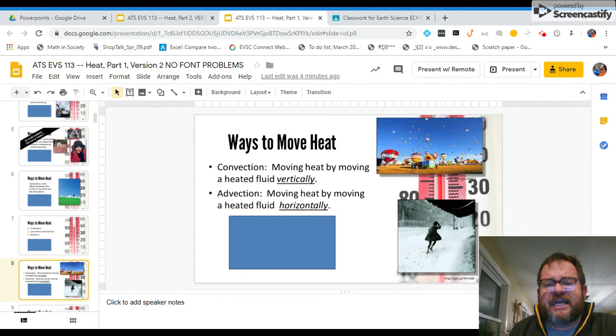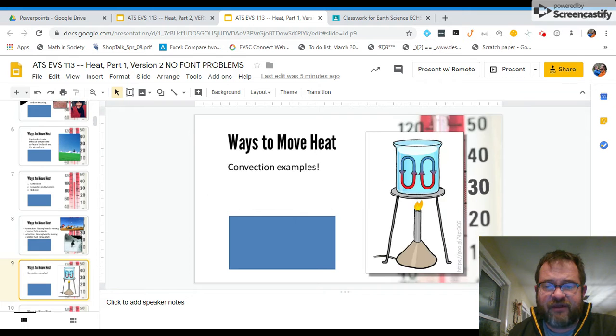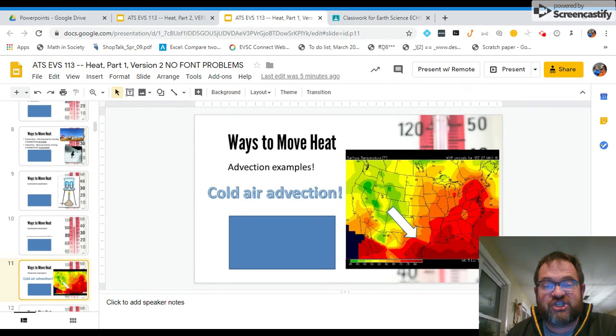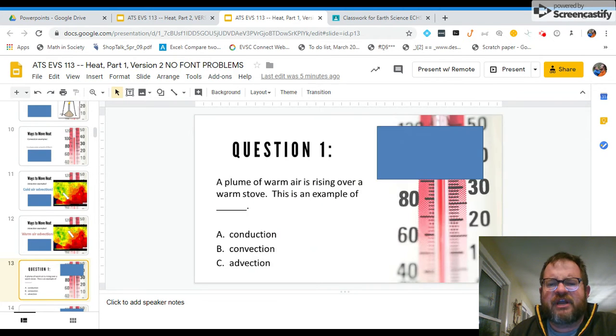Looking at our list again, the second choice was convection. Convection is when you move heat by moving fluid that has been warmed, like warm air rising over a fire, or these hot air balloons rising up off this field over here, or a pot of hot water bubbling up, with the warm water from the bottom rising and cooler water sinking. Those are all good examples of convection. The word advection, I don't think appears on your test as a separate idea.